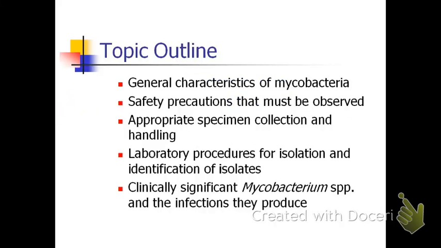This is a very long topic, and the topical outline would include the general characteristics of mycobacteria. What are the safety precautions that you have to observe as a medical technologist? Because of that, you'll be allowed to properly collect specimen and handle it in the laboratory. And of course, as a medical technologist, it is also our responsibility to know the procedures for the isolation and identification of isolates. And lastly, we want to enumerate some of the clinically significant mycobacterium and infections that they produce.